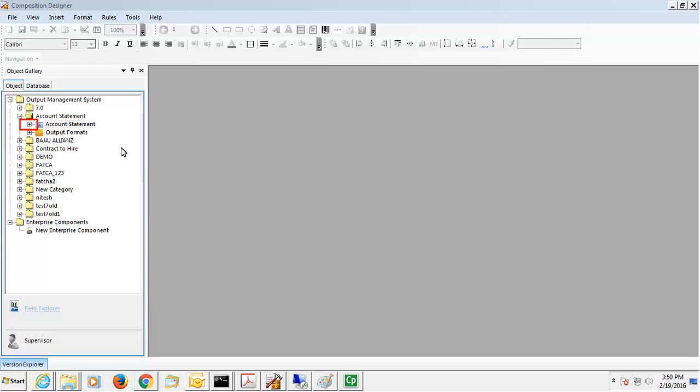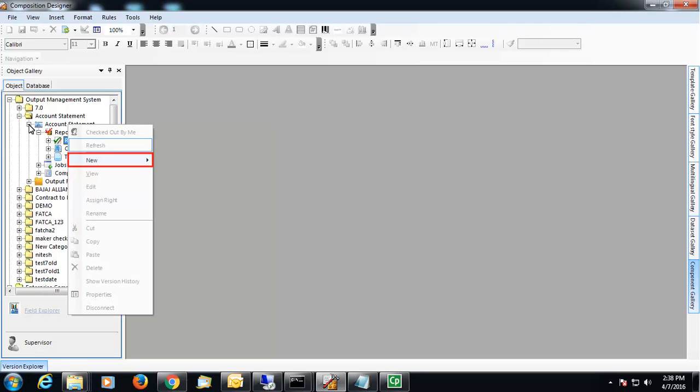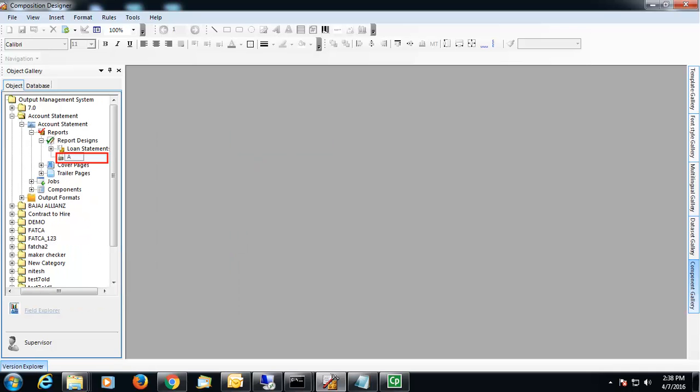Expand communication group hierarchy. In order to design a report, right-click the Report Design node under Report Group Hierarchy. Select New from the shortcut menu. This adds a node under Report Design for a new report. To define report, select the report link. Provide a desired name for the defined report.